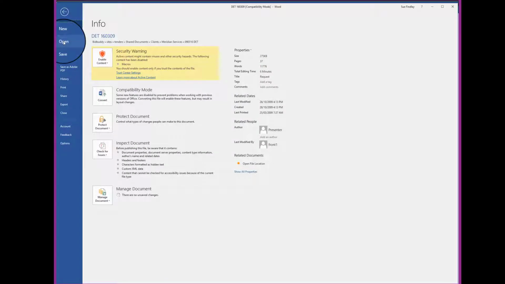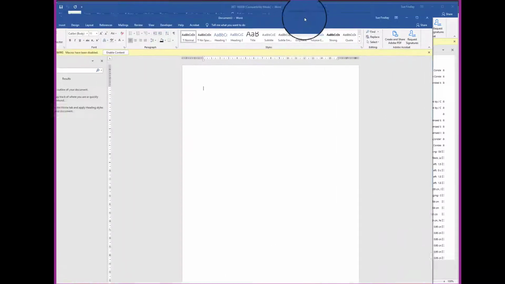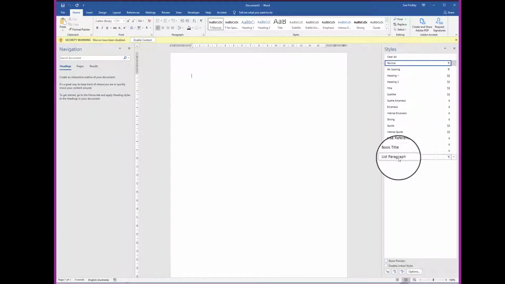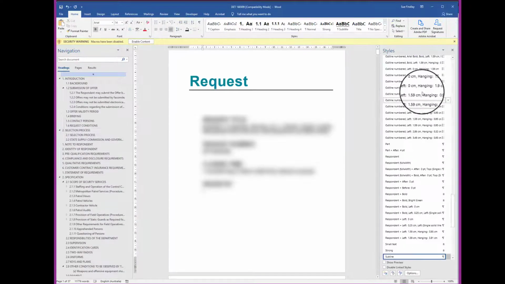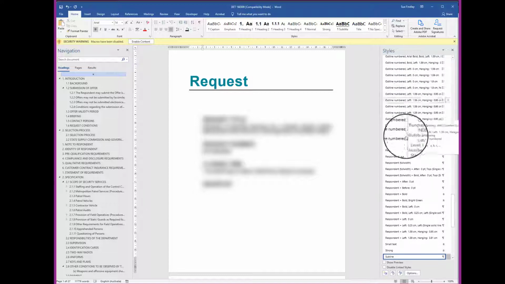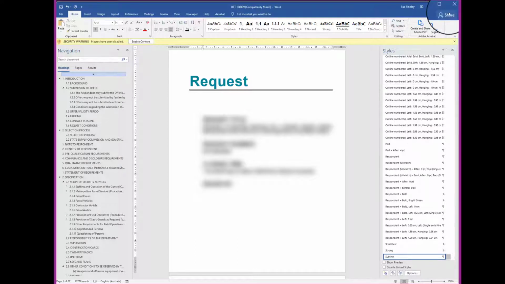To give you an example of what a nice clean template looks like, if I was just to start a new document, like so, and then I open up the styles, there's an example of a clean template. If you don't work in a clean template, if you work in one like this, over time you're going to start getting errors and things just won't work well, and your document will look awful and you won't know why. And it's because of all of this baggage, if you like, from past tenders in the document.